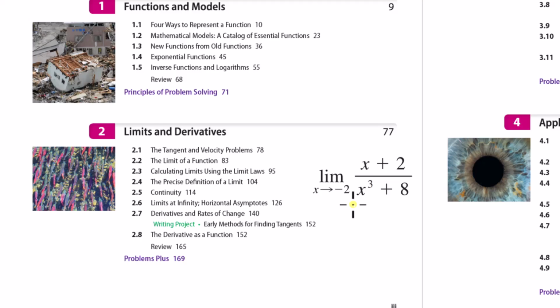of x. Okay, and so with the understanding of limits that we developed in the first two sections, we have an intuitive sense for what this means, right? Because an expression of x like this, a function of x like this, is just a graph, right? We can absolutely graph this, and we have a lot of practice doing graphical limits. So, I mean, we could just go look at the graph of x plus 2 over x cubed plus 8 around the x value minus 2 and just do a graphical limit problem, right?